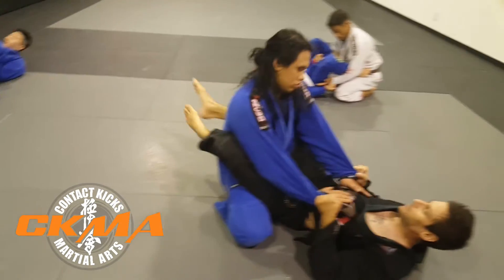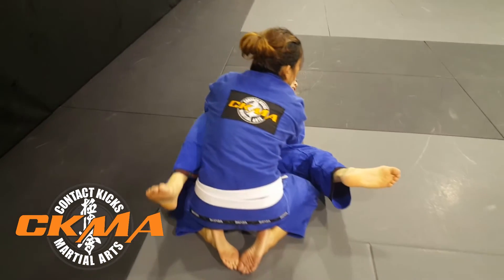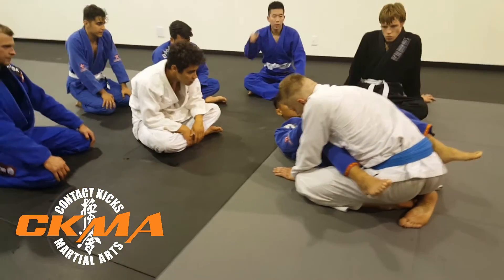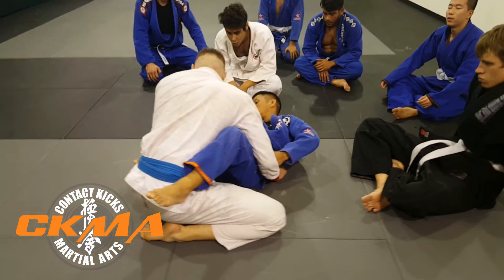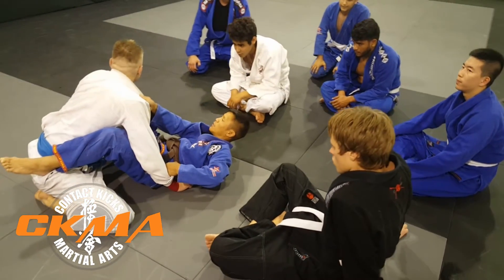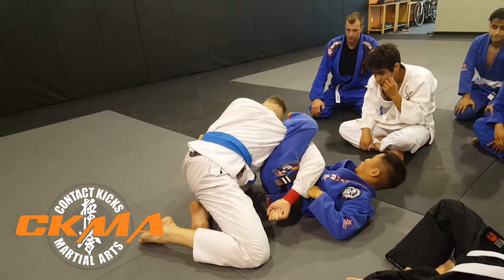Good. Once you have that, move. Are you on the side of your hip? Good. You have to make sure that this hand is right by myself. His foot stays on his hip so it prevents him from coming up. I'm holding him up here. His leg comes up straight, then turns.